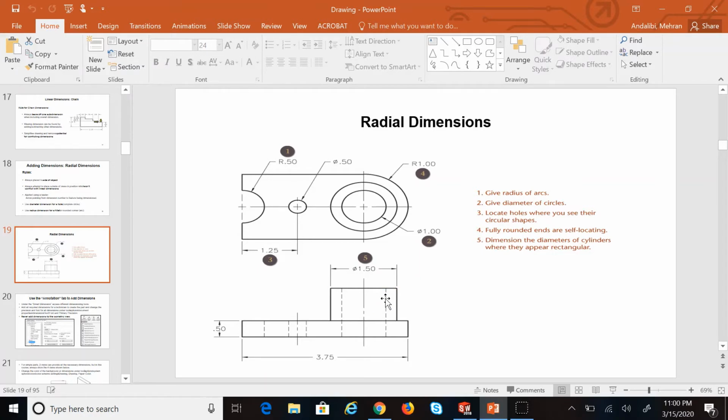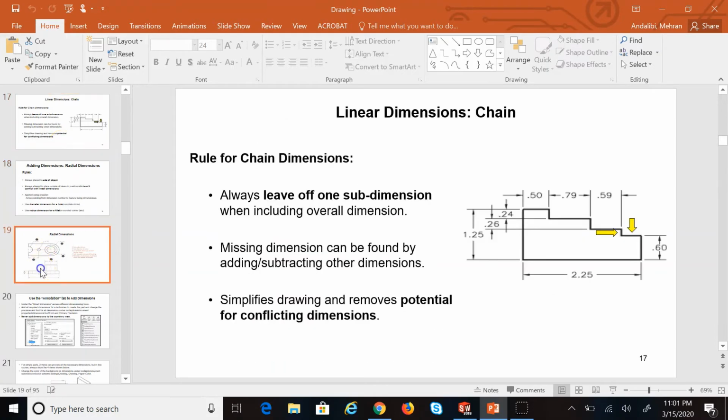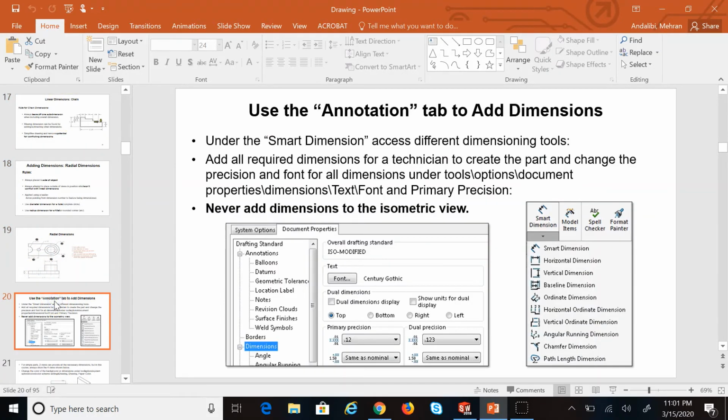So really try to show dimensions always between solid edges, never between hidden edges. That's another rule that you have to observe. These are the important rules of dimensioning that you have to pay attention to.